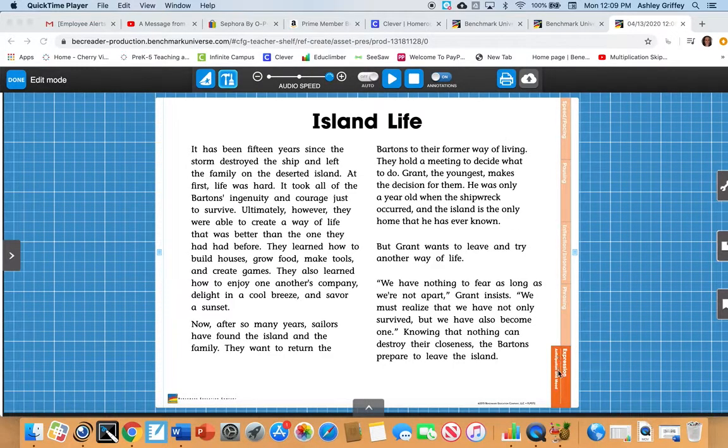So if you take a look down at the bottom here, we're going to be focusing on expression, anticipation, and mood when we read. We use different tones of voice to express different feelings or moods. People can figure out ahead of time or anticipate our mood from clues such as the look on our face or how we are standing. Then, when they hear our tone of voice, they can tell whether they were right about how we are feeling.